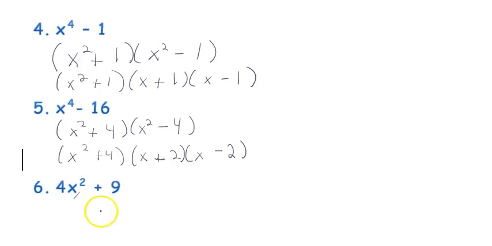Okay, for our sixth example, we look at this. We have a perfect square, 4, x squared, even power, and 9 is a perfect square. However, it has a plus right here. So what does that mean? It means I cannot factor. I cannot do what I was doing up here. It's kind of like this x squared plus 1 and the x squared plus 4. It's stuck. So if you get a problem like that and you're like, I can't even do anything, I don't even have a GCF, that's fine. It happens sometimes. You put not factorable.